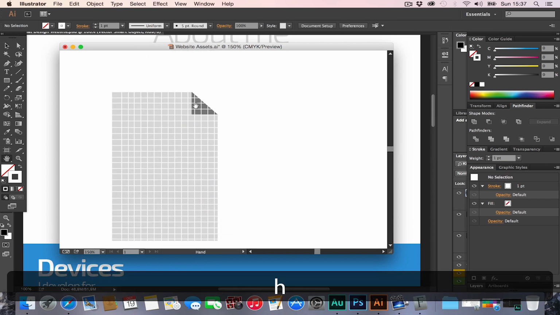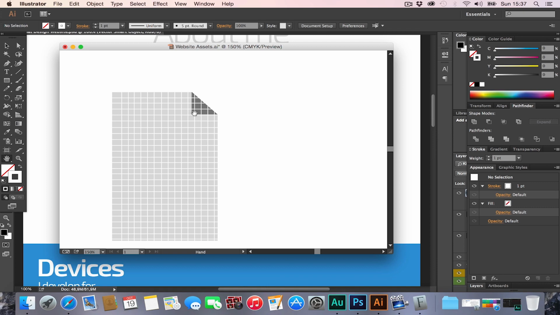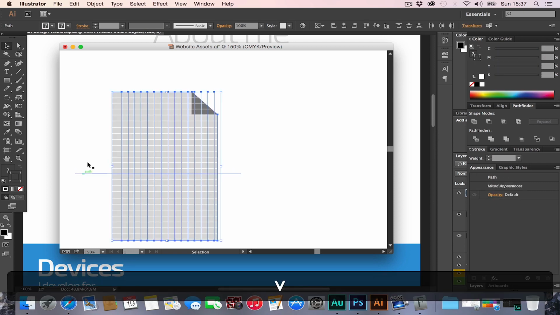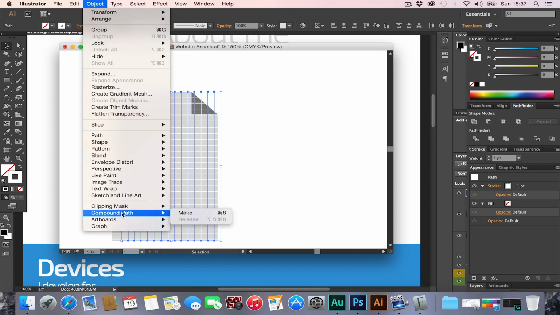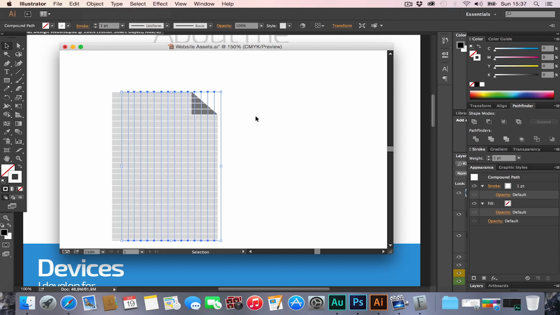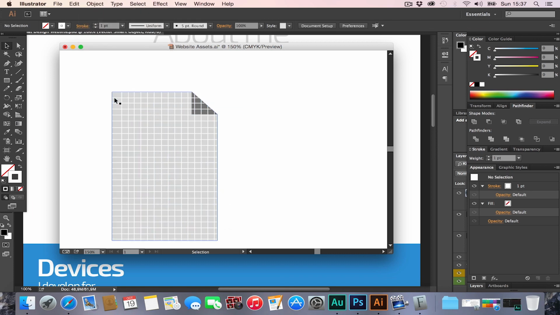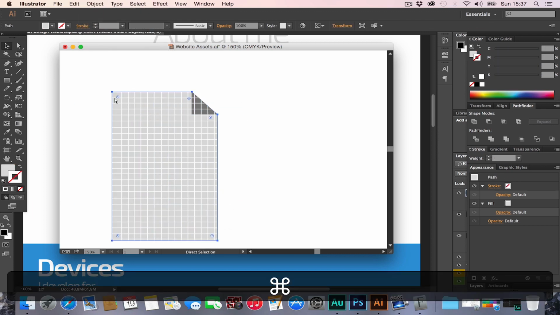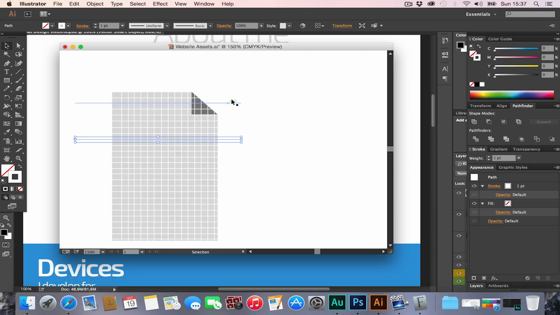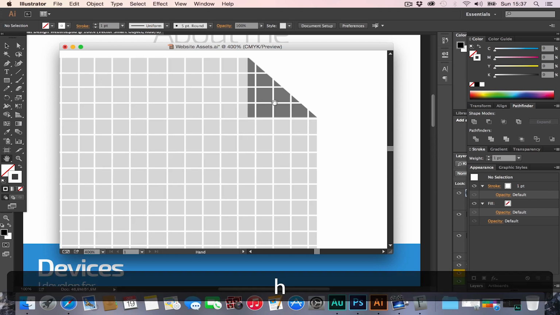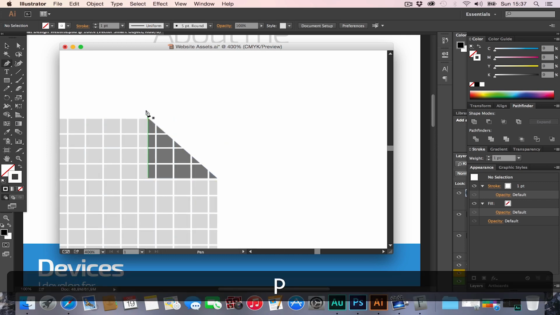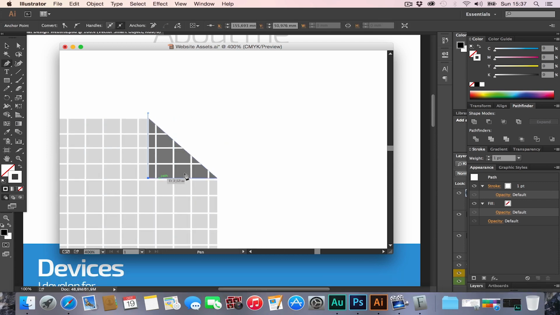Okay, now you wonder why is it going over all these things right here. We can fix this by making it a compound path. Then get, oh man. Then we can just subtract from here to there to like here.